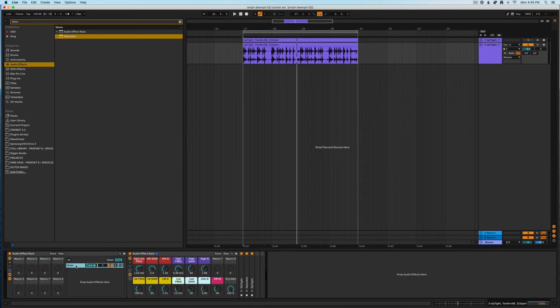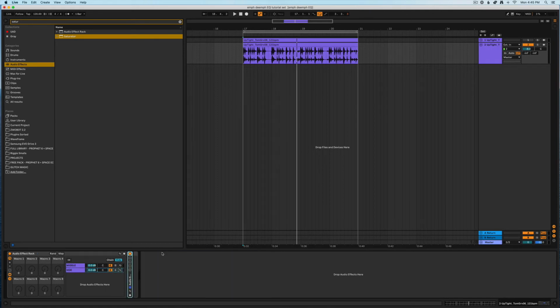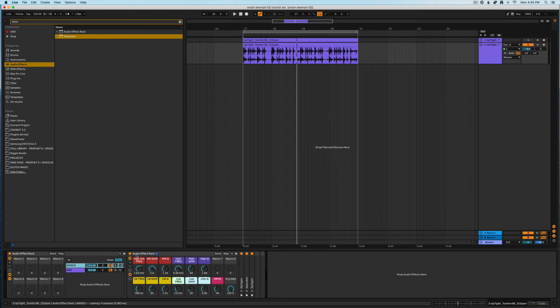So this is our first chain. We're going to call this one middle, probably. That would make sense. Or mid. I'll say middle, so it's not too confusing. And then we're going to rename the second one. I just duplicated that, Command D. And then this one will be called side. All right, now we have 2 of these guys. I'll just turn these off for now.